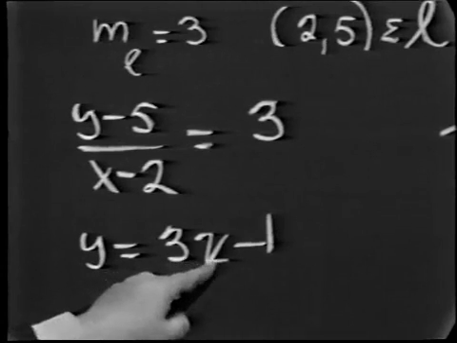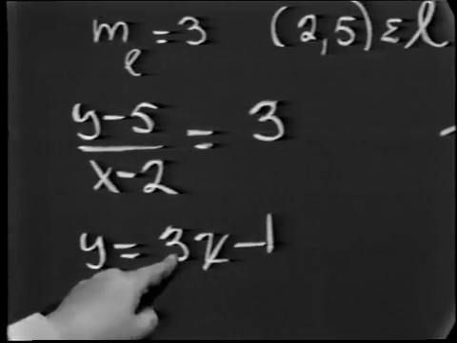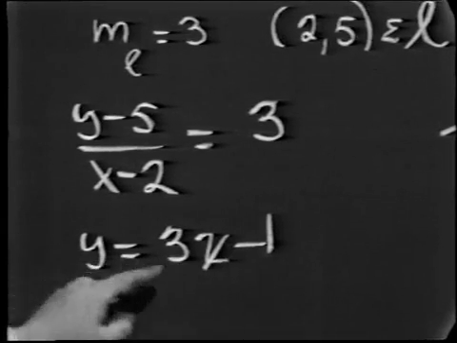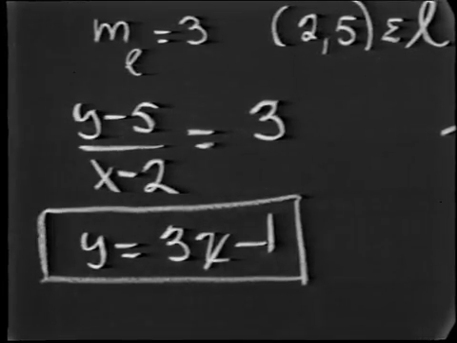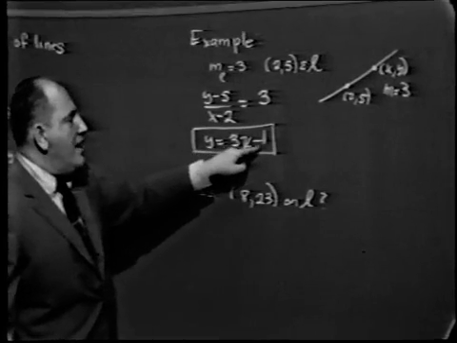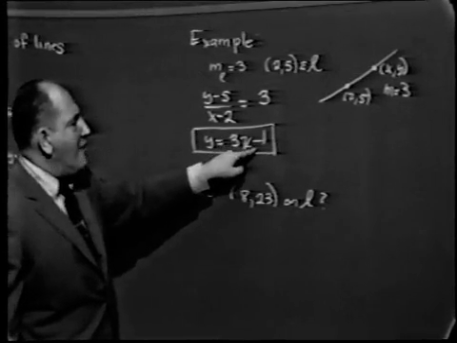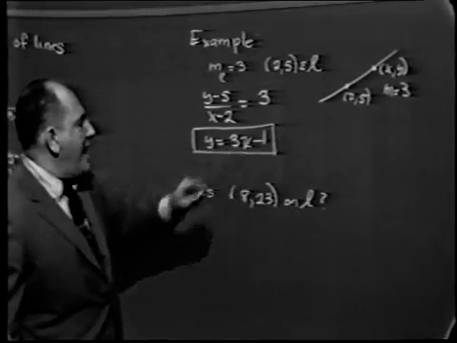By the way, does this check out? If x is 2, 2 times 3 is 6 minus 1 is 5. 2 comma 5 is on the line. You see, here's the thing. We talked about the line geometrically. Now I have an algebraic equation. I no longer have to refer to the picture. I have something analytic now.